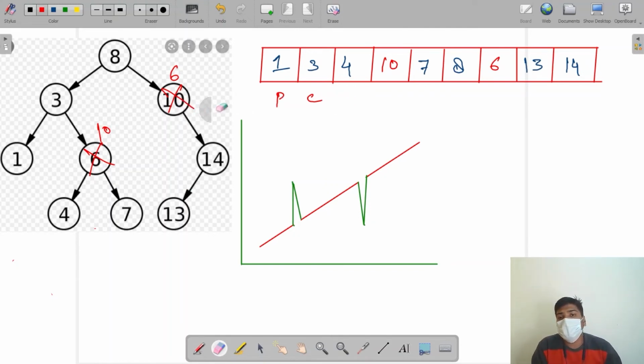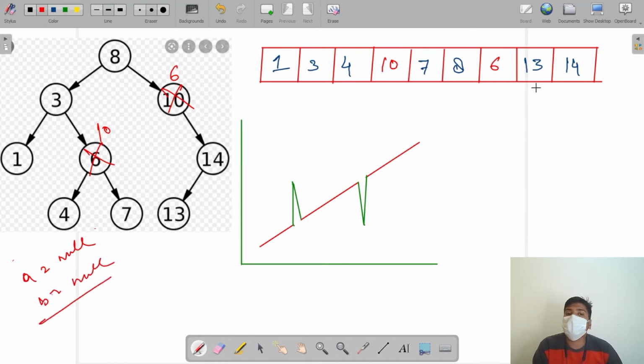So what we can do, suppose initially we are taking A as null, B as null. Both are null. I'm not taking this extra space. Don't think that I'm filling an array and then checking with the help of two pointers. I'll not do that. I'll not take any extra space. I'll do the Morris traversal only, and in that Morris traversal I will find this out. So how? Let us see.